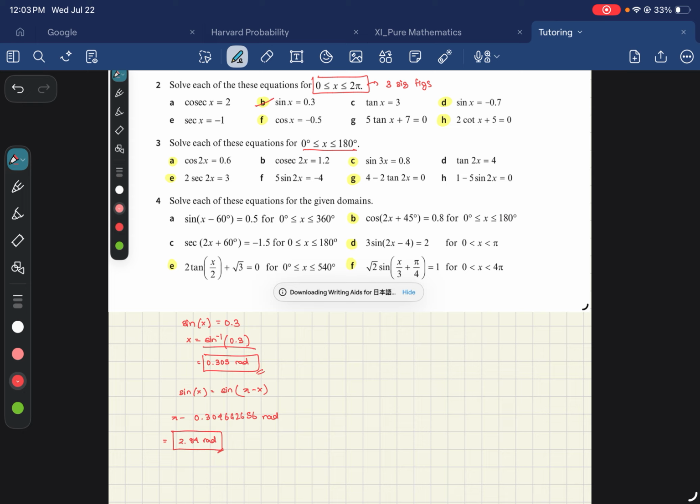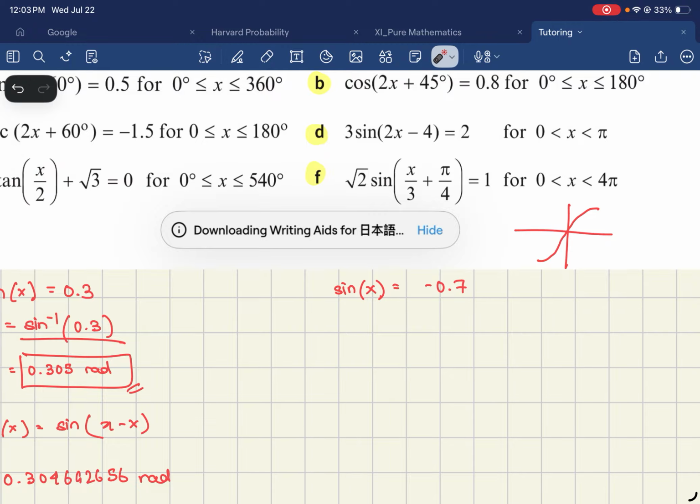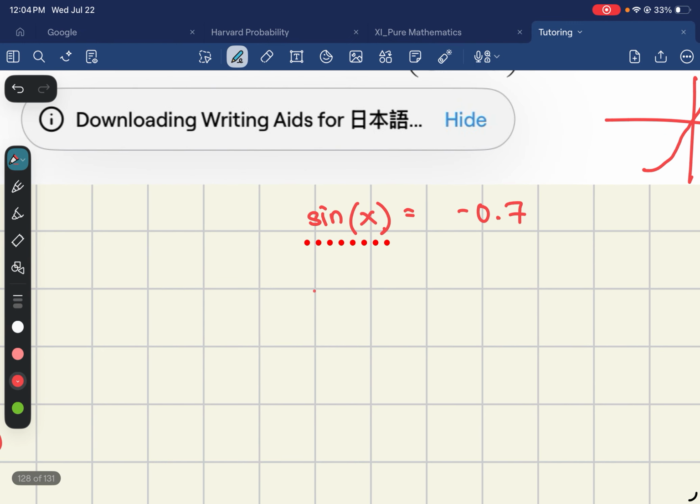And D is very similar. D says, okay, we're going to work with sine, cos, and tan. It says sine of x is equal to negative 0.7. Now, this is interesting because if you remember, if you restrict the domain so that sine inverse is valid, then if your output is negative, your angle is also going to be negative. That is what you need to remember. Your angle, when you do the sine inverse, is going to be negative. And remember, because your restriction is from 0 to 2 pi, your angles cannot be negative. So we're going to have to work with that somehow.